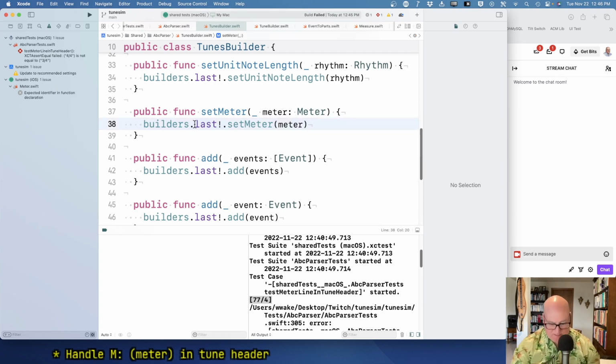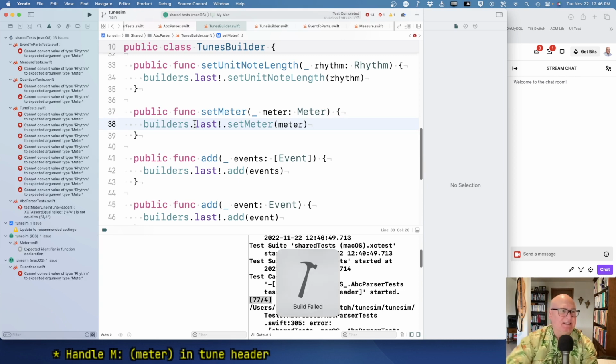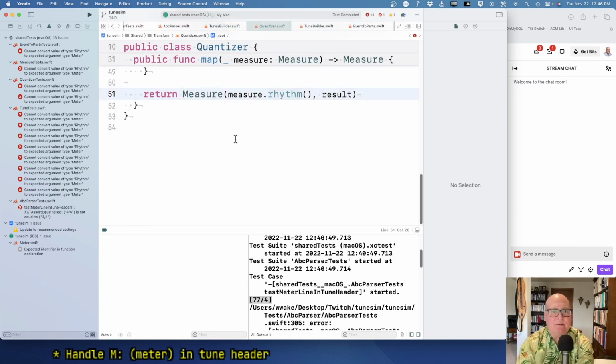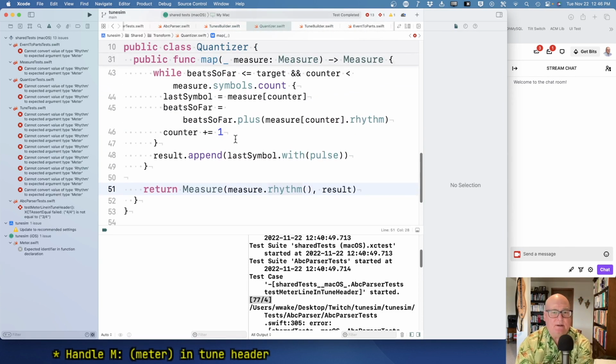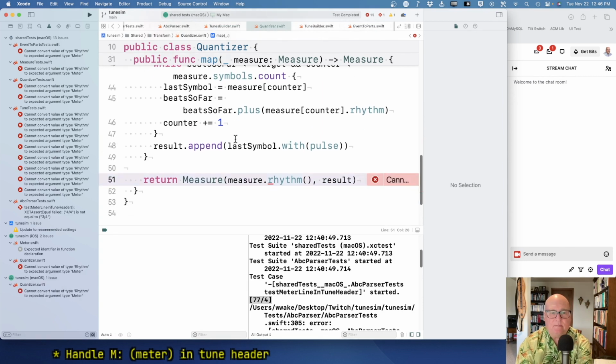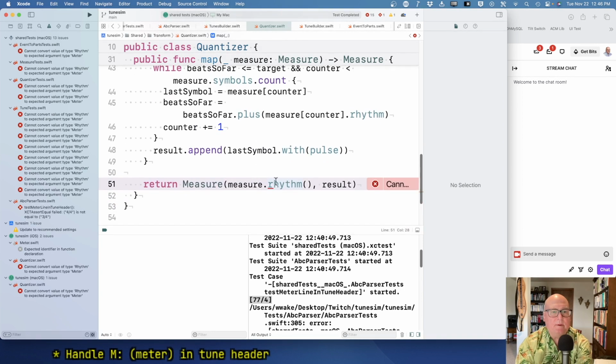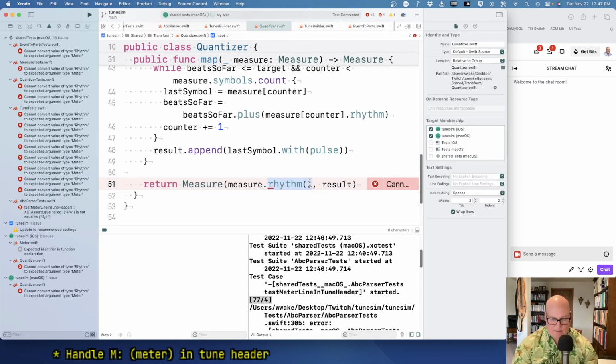Okay, everybody caught up? I still think there should be some tests. Yeah, those are all tests. Good. Oops, quantizer. I guess this is measured meter.